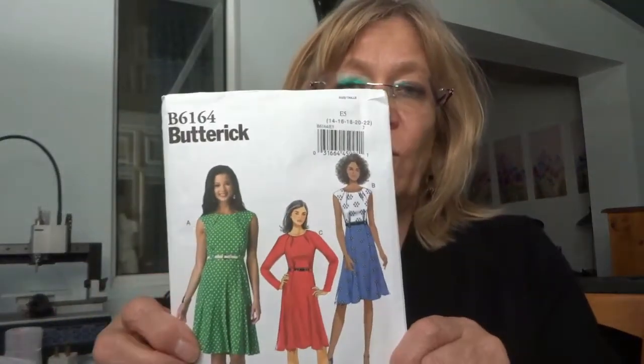One I did, and I mentioned in my first vlog, is B6164, a lovely pattern for young girls with slim figures. I didn't feel it was a pattern for me. I'm slightly larger in size. I'm a size 16. When I buy off the shelf, sometimes I have to make an 18 or a 20 in pattern sizes. But the one I did was this one. It's a lovely pattern. I won't go into too much detail about it because I do mention it in my vlog number 1. If you want to go and check vlog number 1, you'll find out what I thought of it. Very flattering in some ways, not in other ways, especially for me who's got a big bust. It's not the kind of thing that I would wear with a big bust. But yeah, I'm sure you would enjoy that.